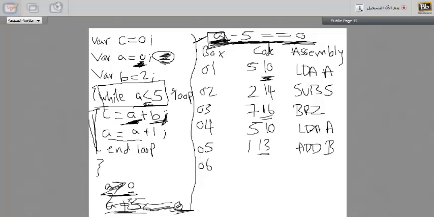A store, well done, store, which is a 3, store C. Well done, we need to store C. Well, that's fantastic. If I give you the location to store, for example, 21. So now we need to store C. What do we do next? Load what? Load A from where?